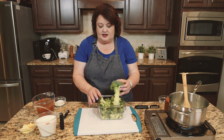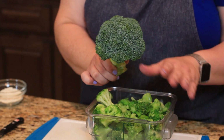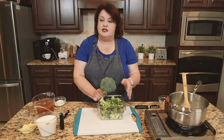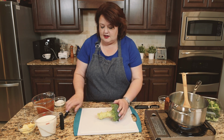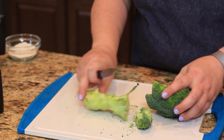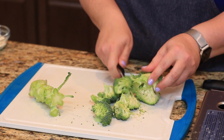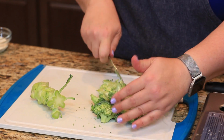All right, so the next thing we're gonna do is start to work on the broccoli. I'm using fresh broccoli right here, so I'm gonna show you how to prep it. Now you can use frozen broccoli if you like, it's completely up to you. Now I went ahead and washed this already, and the first thing I'm gonna do is cut off the florets and just give those a rough chop.